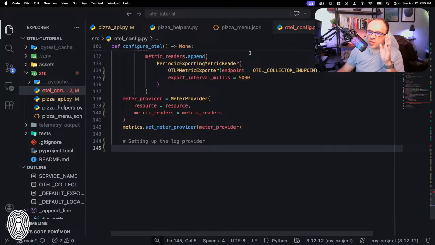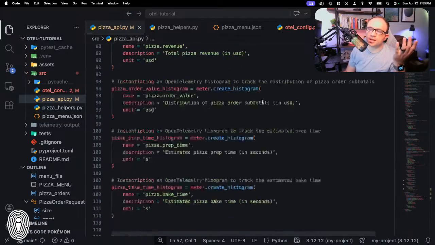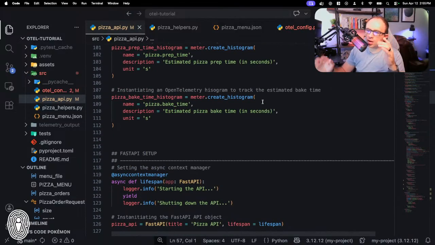I'm going to pause here for a second because I want to highlight again, when we're setting up this backend of where this telemetry is supposed to go, we actually don't have to update anything in this file, given that we already use OpenTelemetry to set up everything. So the really nice thing here is, we're sending to a local file, or we're sending to SigNoz. Let's say that I had set up Datadog or Dynatrace or something like that, and I wanted to send it off to somewhere else.